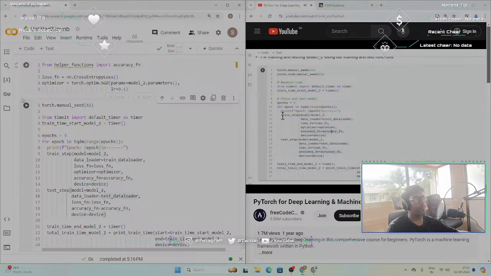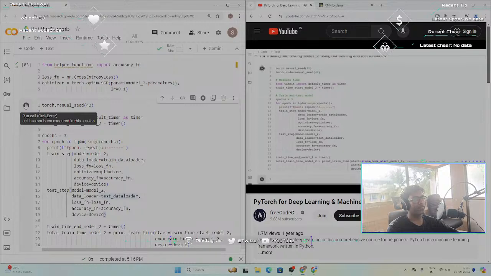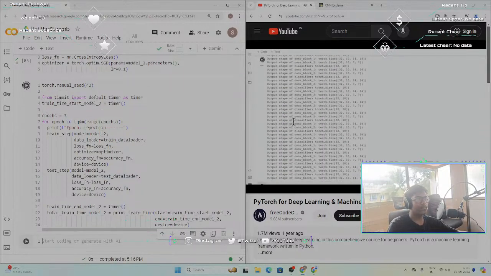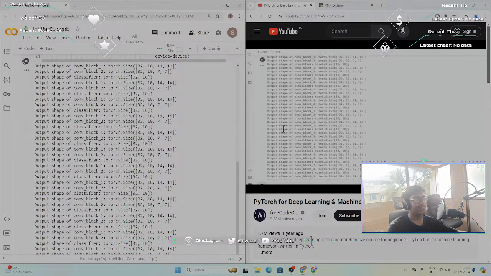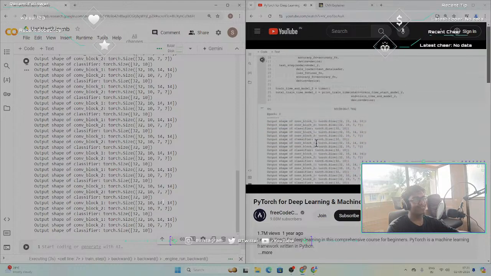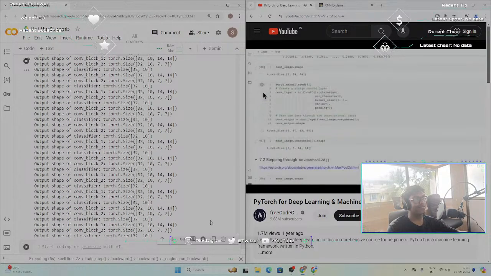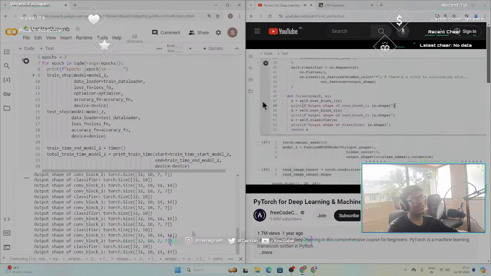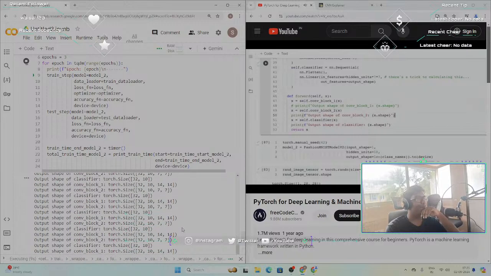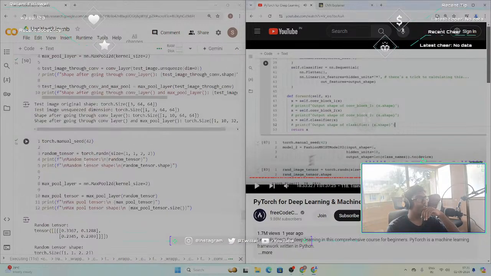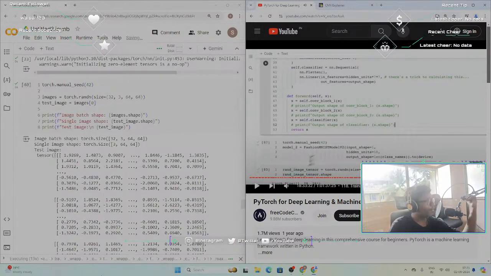Hopefully this code works. We've created these functions before, so it should be all right. But if in doubt, code it out. If in doubt, run the code. Let's see what happens. Oh my goodness. Oh, of course. We forgot to comment out the output shapes. So we get a whole bunch of outputs for our model because, back up here, we forgot to. This means every time our data goes through the forward pass, it's going to be printing out the output shapes. So let's just comment out these.